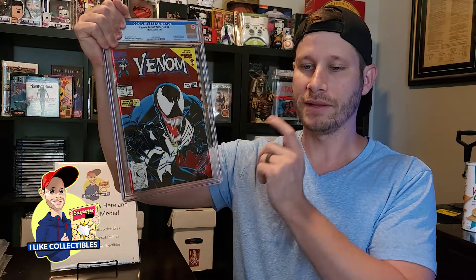Next up, here's a book that's kind of cooled down recently too. Venom Lethal Protector number one. I thought this was probably going to be a 9.6 — came back a 9.4. Can't be unhappy about that. Very clean book. I actually got this from a collection that I bought from someone locally and it looked so clean, I just decided to get it graded. So there it is, Lethal Protector number one, 9.4. Most of these books, unless I say otherwise, are going to be available on my eBay store. I'll put a link down below. I do put the price kind of high, but I accept best offers and you can message me directly for better deals.